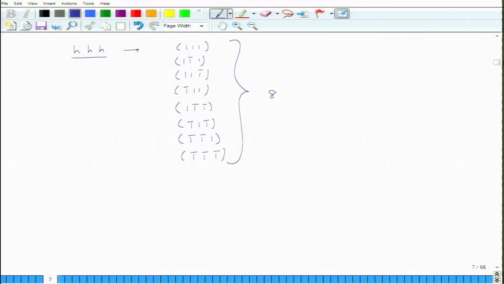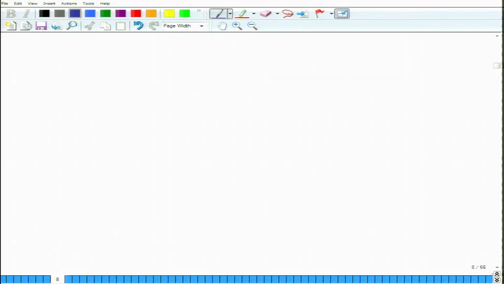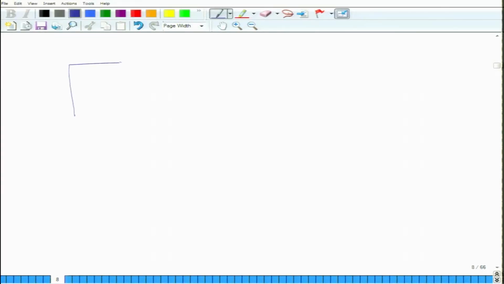So, similarly for a cube, if you take HKL, HKL kind of planes will be 48. If you look at HHL, it will be 24. If you look at HK0, it will be 24, and so on and so forth. Okay. So, this is for a cube. Now, if I do the same exercise in a tetragon, let us say I take a tetragon.